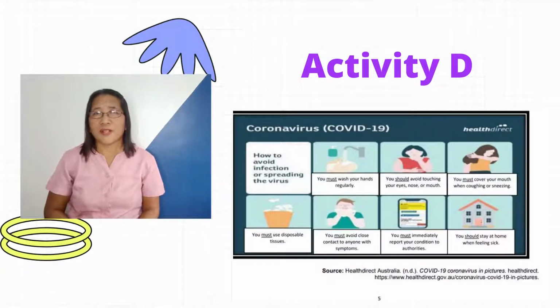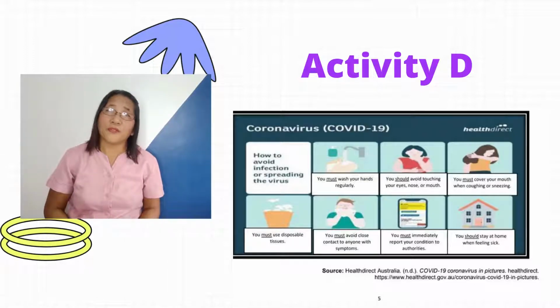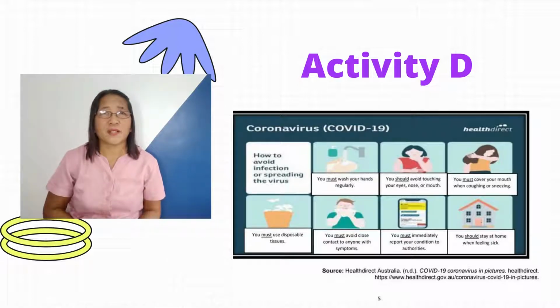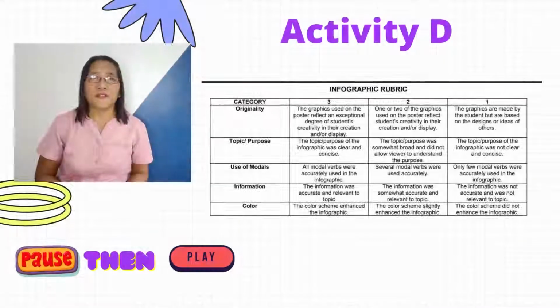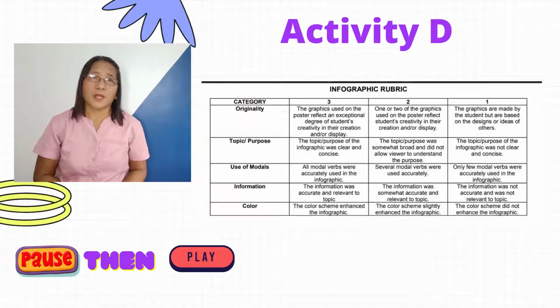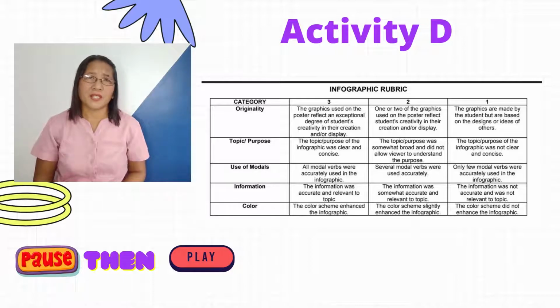There is a sample infographic provided for this test that explains the actions we need to do to avoid getting infected by coronavirus. Did you find it interesting? Don't worry, because you will come up with your own. Your infographic must contain the rules that you have to observe and follow when participating in online discussions or attending online meetings. Do your best, as you will be graded on the following categories.